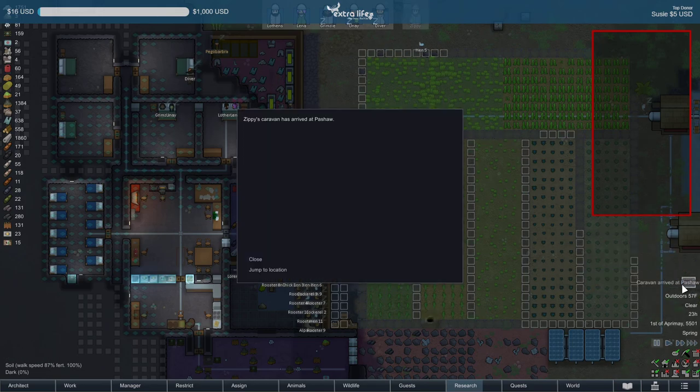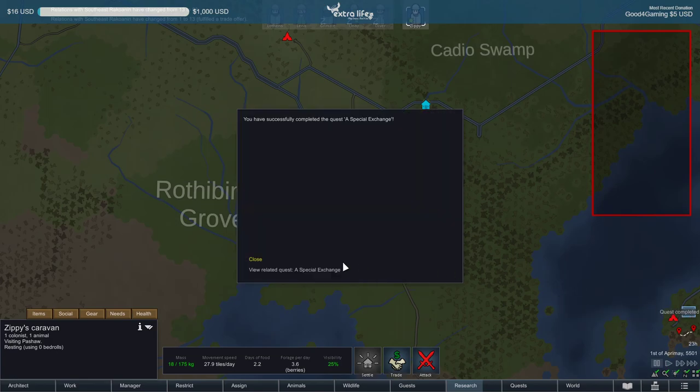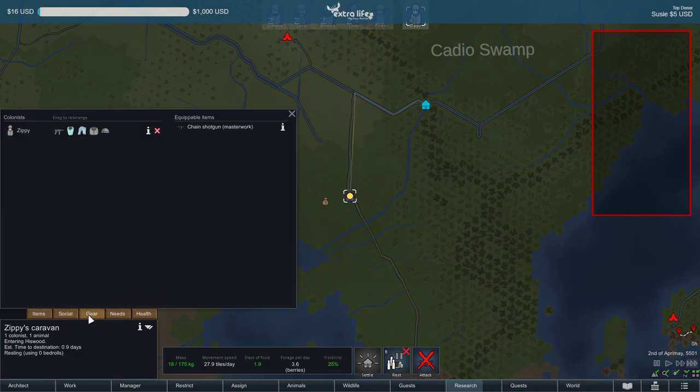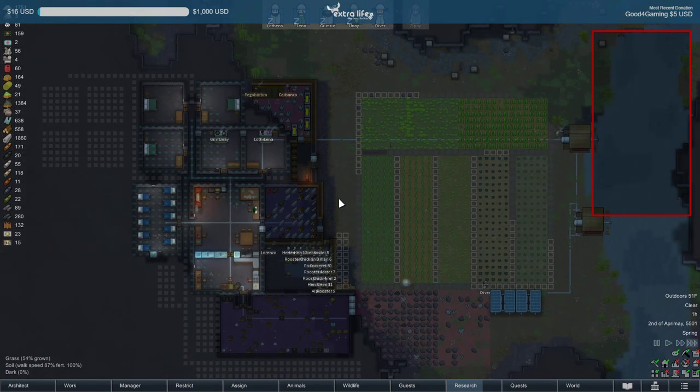Okay, caravan ride to Peshaw. Go there. Still trade offer. Okay. Now we want to go back here. Okay. He should have. Yeah, he's got a chain shotgun right now. Perfect. Excellent. That's going on Lena. Her best shot.